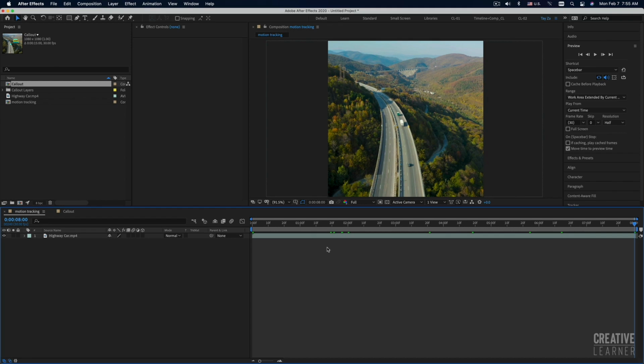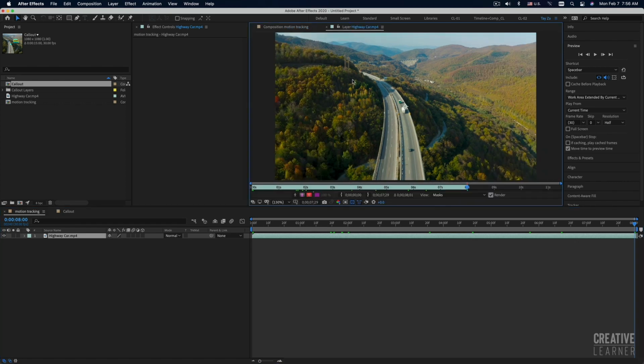So to track the video, in After Effects there is 3D tracking and 2D tracking, motion tracking and a lot more, but what you must do is double click for your motion tracking. It's not 3D, so you can click here or on this composition view. Double click on the video and it will bring up a new view, just like mine. That is a layer view. On that layer only, you can track the motion.